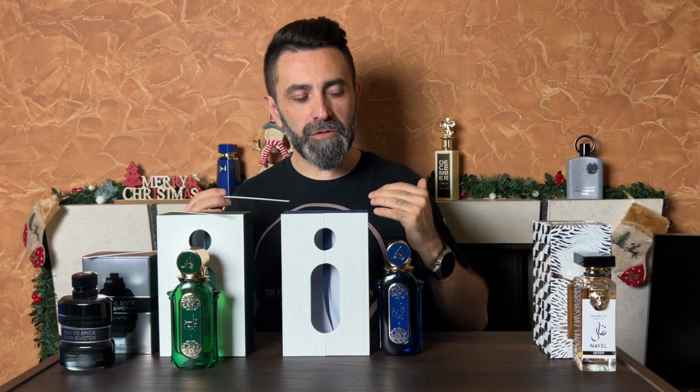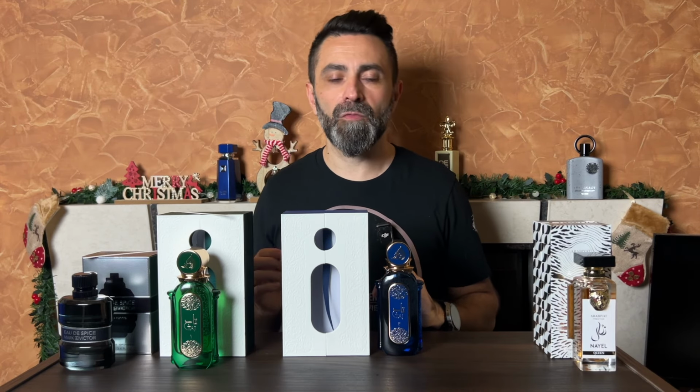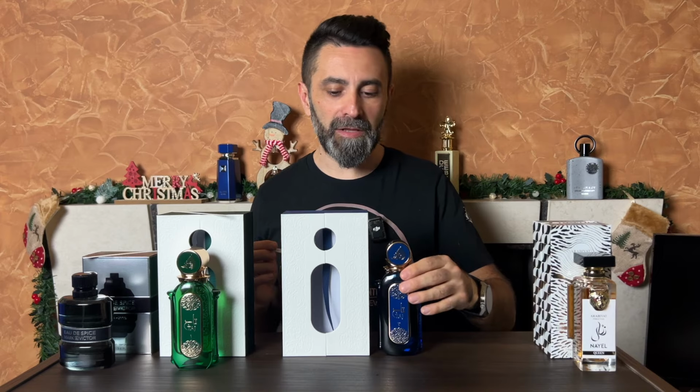Reminds me of what the original fragrance, from what I remember, smelled like, and is definitely another very good sophisticated scent. Again, performance-wise, only one wear so far, but this one seems to be a little bit better performing than the green one, especially when it comes to total longevity. The projection is again more on the moderate side, but definitely doesn't seem to be a bad performer.